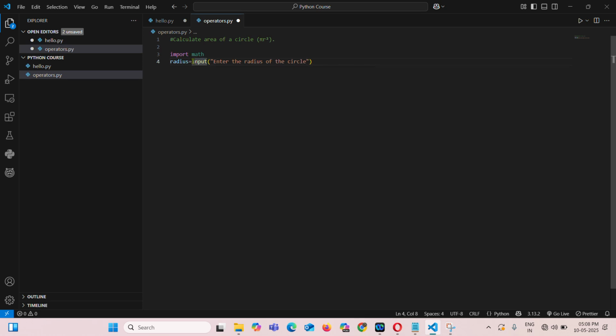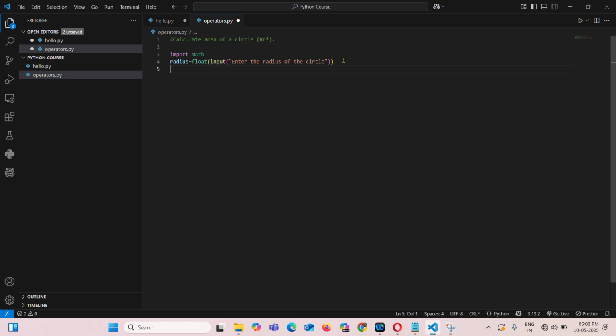And that might be a floating value. It won't be an integer value every time. So radius is equal to float of input, enter the radius of the circle.